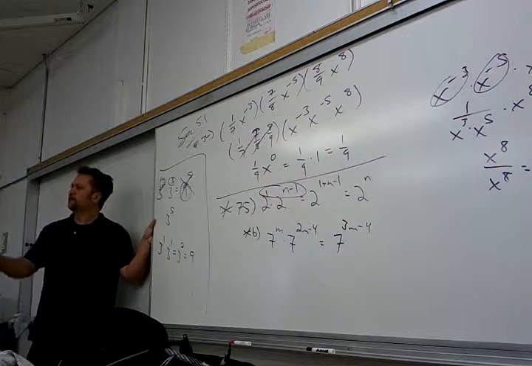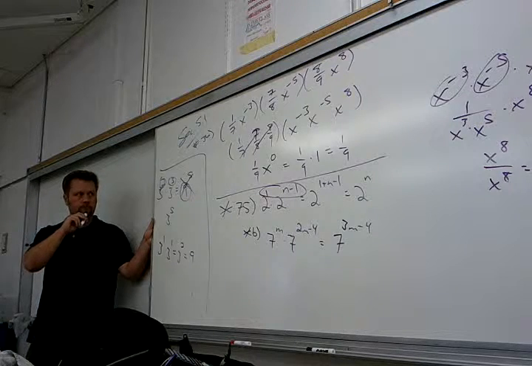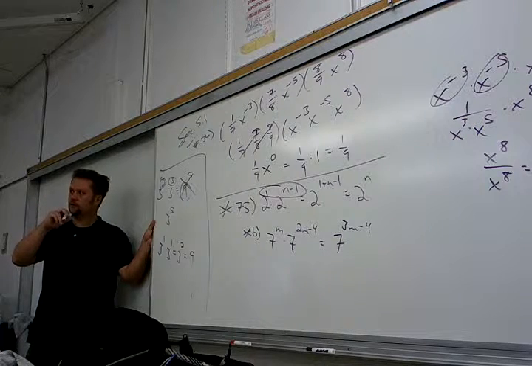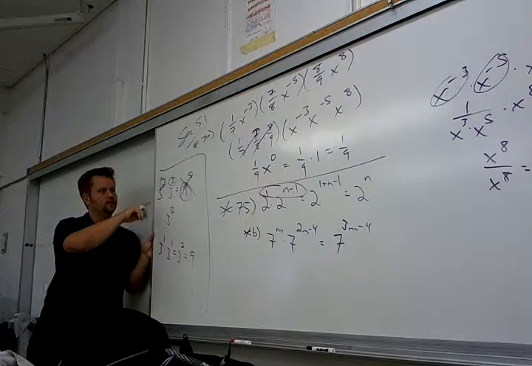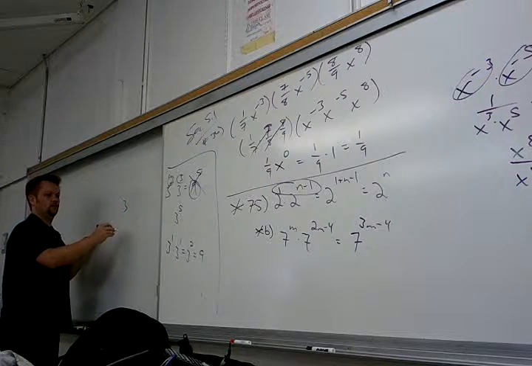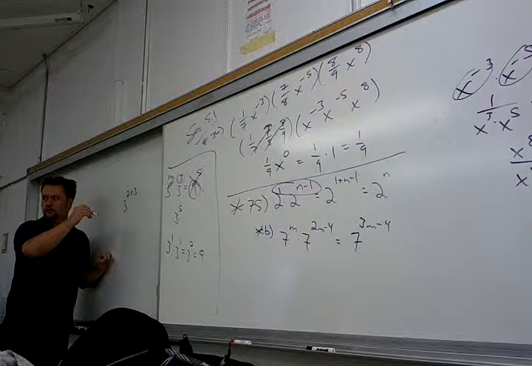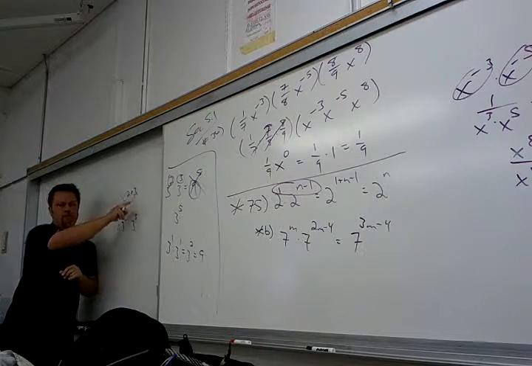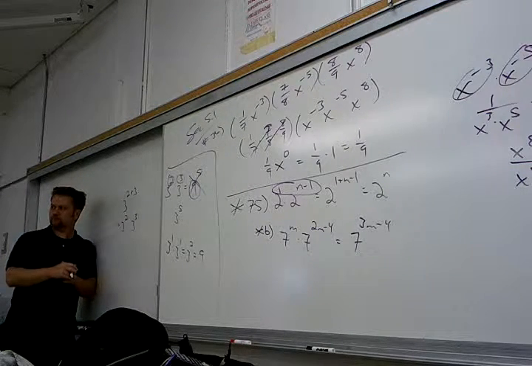I'm just trying to do it differently. If you have the 3 up there, then 2 plus 3 on the exponent is the same thing as 3 squared times 3 cubed. You see what I'm trying to say? No? Okay, if you have 3 there, you write the 3 for the base, and up there you put 2 plus 3. Oh, like that? Yeah, that's what I'm saying. That's the same thing as this. Because when do I add exponents? When I multiply like bases. You can go both ways there. Okay, that's what I'm trying to say.